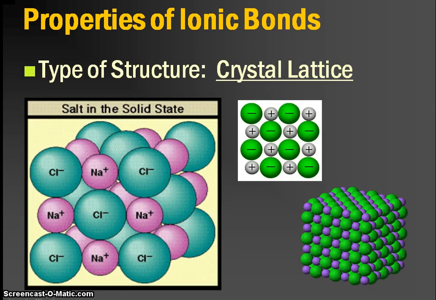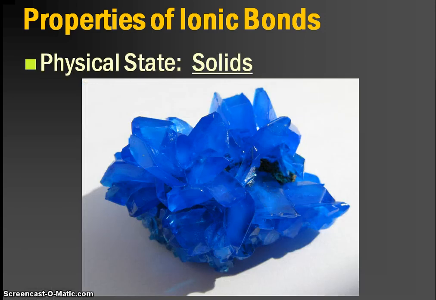And this attraction continues with lots of other positive and negative atoms, and you end up forming what you see here. This shape is called a crystal lattice. So this lattice structure of ionic bonds exists because you have the alternating positive and negative. So this is what solid salt would look like as a crystal. Ionic bonds usually take solid shape. You can see here an example, table salt, another classic example.